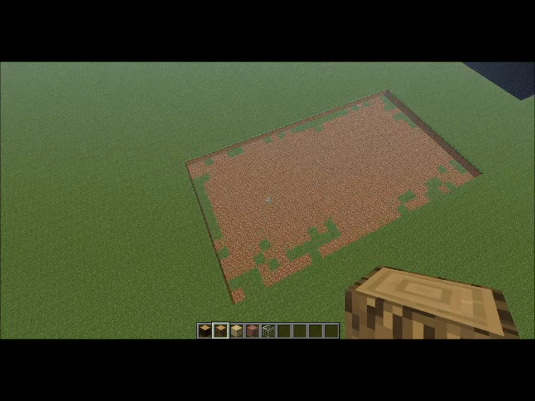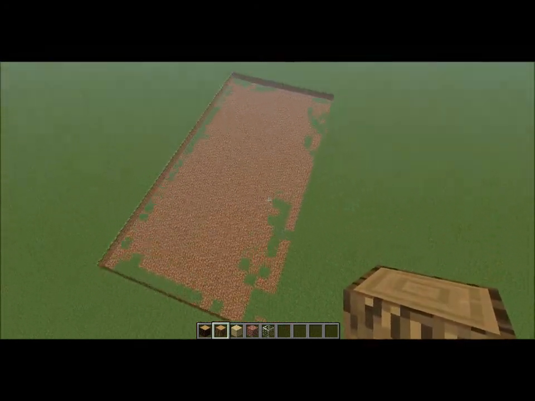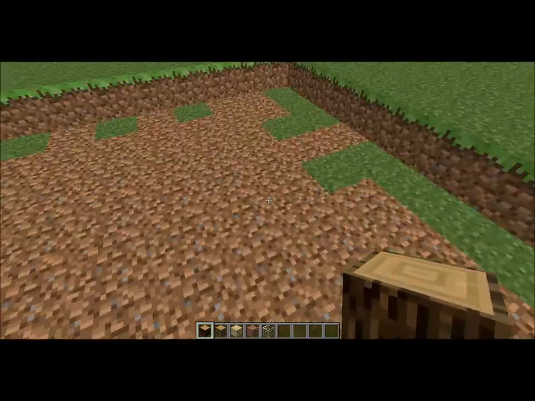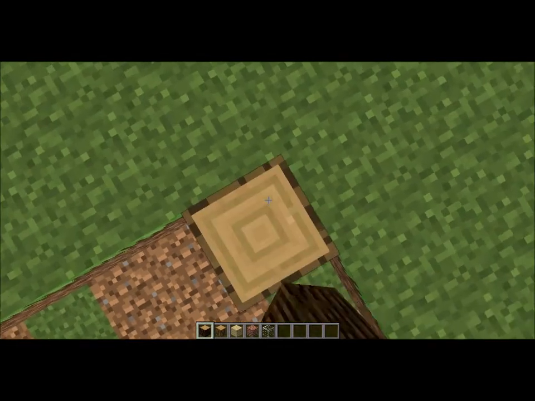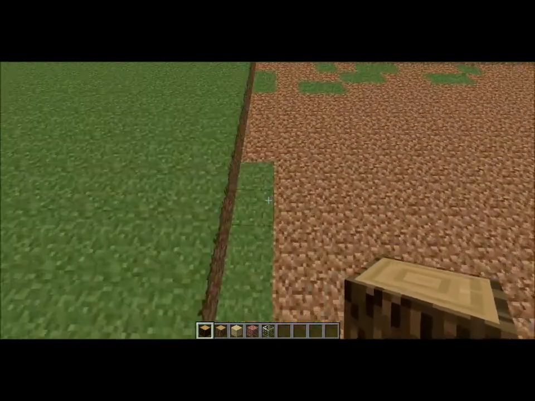Hey, welcome back. I had a sleep, and this is what it should look like. So, let's begin. You're going to get your spruce wood, and then you're going to raise it 1, 2, 3, 4, 5. You're going to raise it 5 in every single corner.